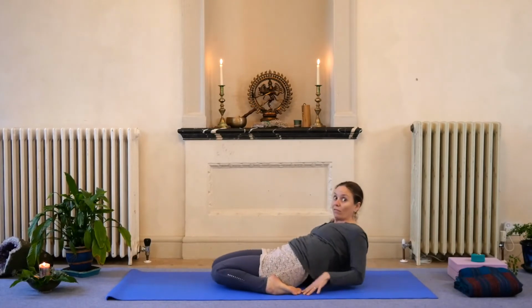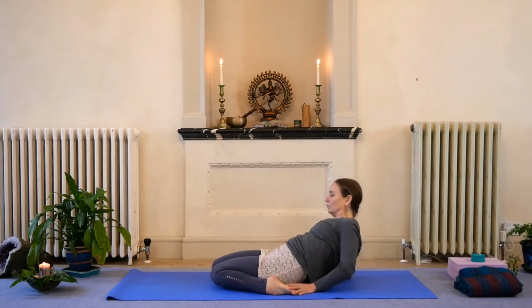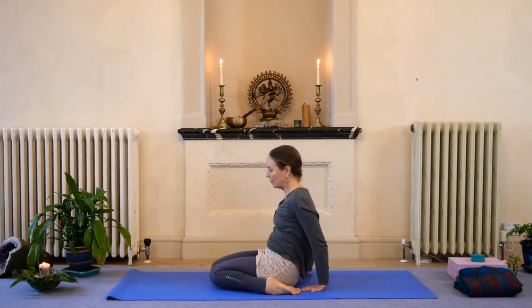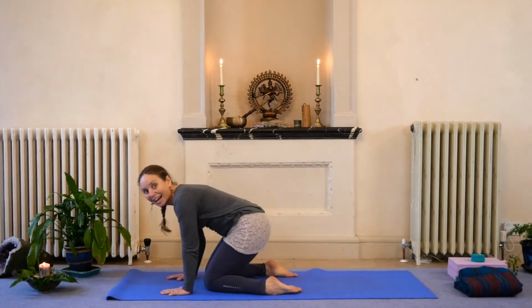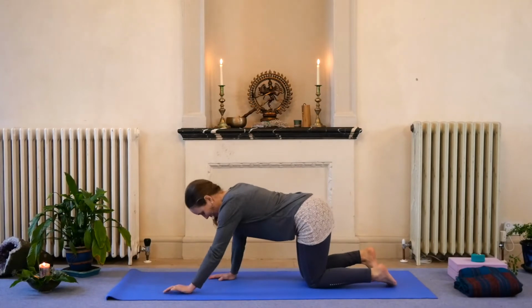And this is strong for everyone, this posture. And if it's too much for you, you can just be kneeling now, or have a couple of blocks underneath your hips. Just feel into what's right for you this morning. And then gently bringing yourself up and moving forward and coming into cat.